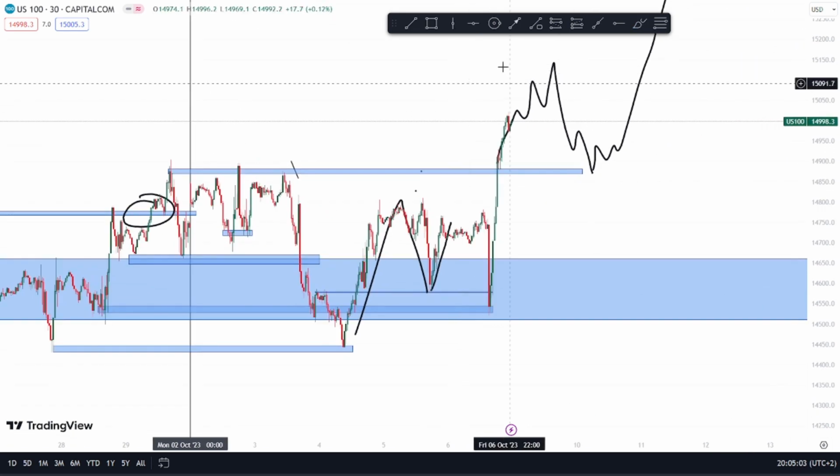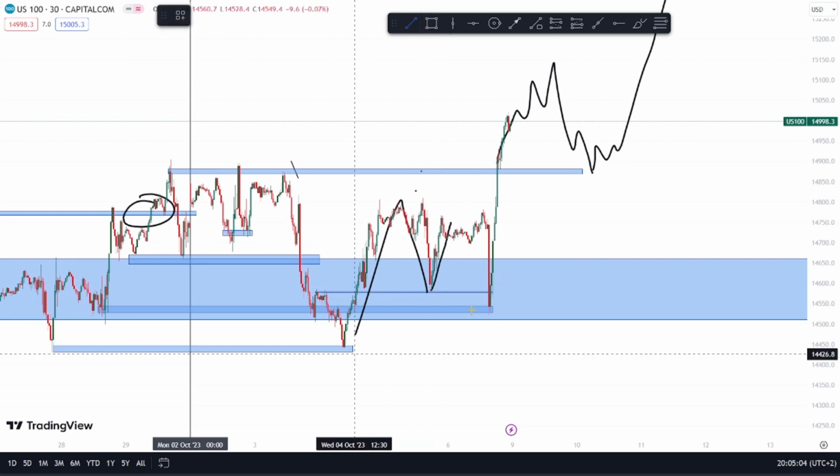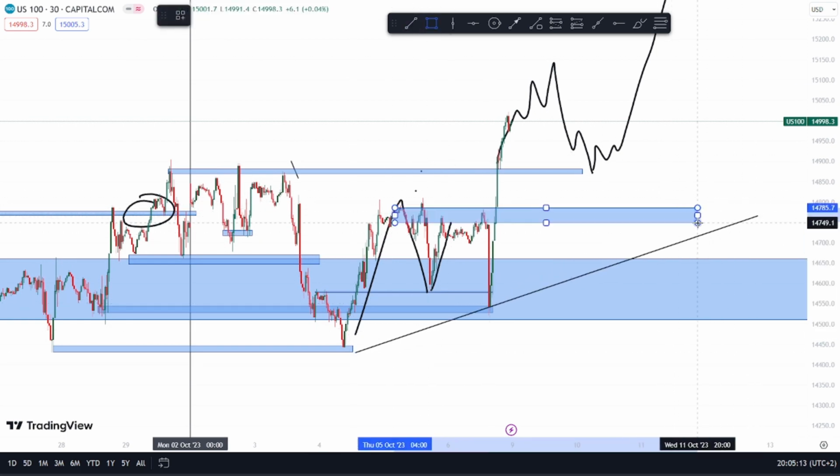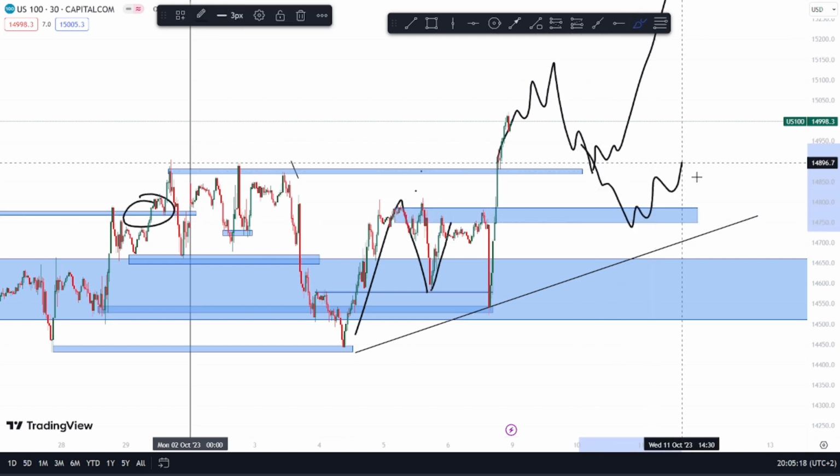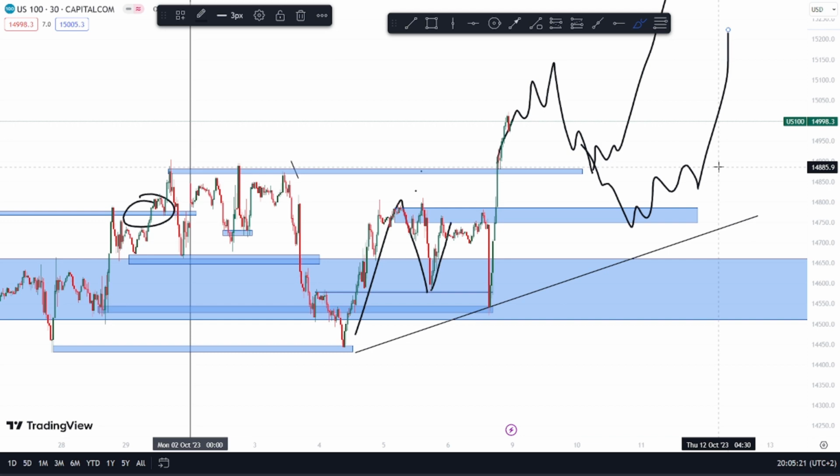that's when I would take my buys to push with the market. Sometimes this would be aligned with my trend line. So if I draw my trend line like this, the market would also come to this level right here to give me my change in character before it continues pushing with the market to the upside.